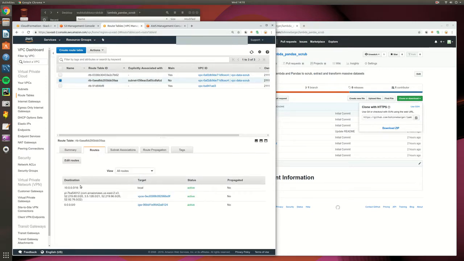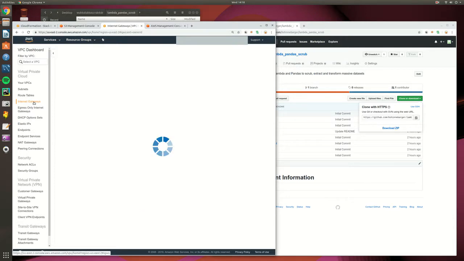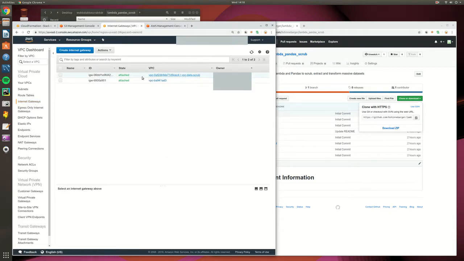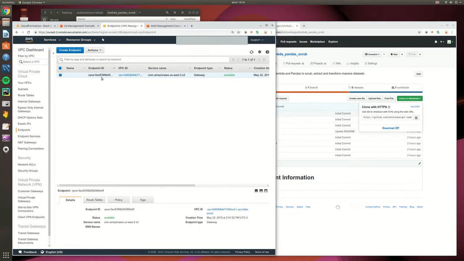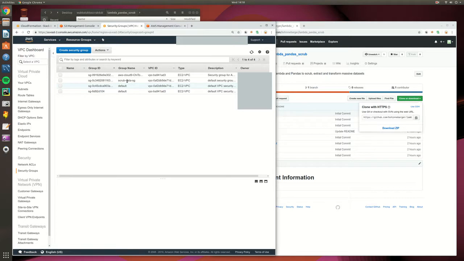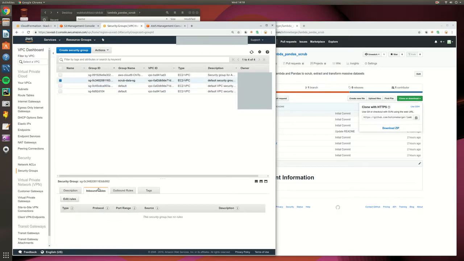This is for communicating amongst things inside the VPC. This is our endpoint to S3, so we don't have to go to the internet. And everything else gets routed to the internet, so IPs that we don't know. The gateway we made is attached to our VPC. The endpoint to S3 definition. Security group. So we've got our security group. And that's about it in there. You can look through that more, but that's the gist.